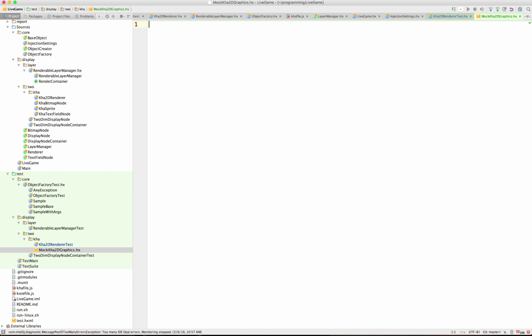And so we're going to do package display, display.ka. And this is actually just going to be an interface, mock Ka 2D graphics.